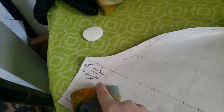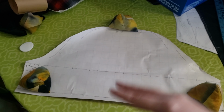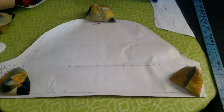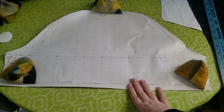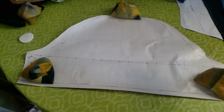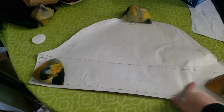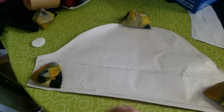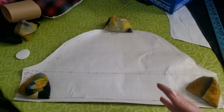And I also say make a cuff. The cuff on the original is about an inch, but it also has a button, where mine was about an inch and a half and did not have a button. Make this bigger than you think, because there's like 8 pieces and that's 16 plus another 8 inches, 8 inches.